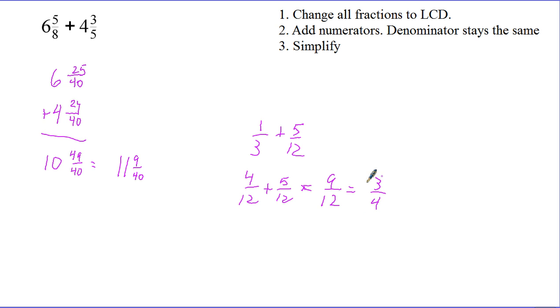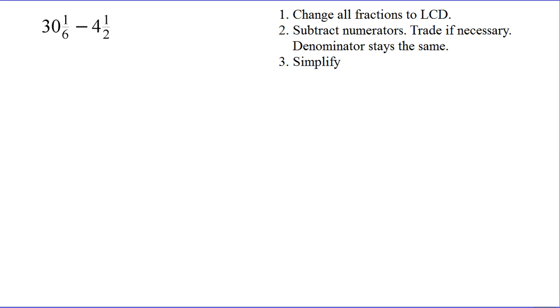So you always want to look at that fraction, both the whole number, the improper fraction, and the final fraction. Be sure that it's reduced. Now let's look at some subtractions. I note that I trade if necessary, and anytime I give you a problem, it's not 100% guaranteed, but I generally require trading. So I always dream up problems that are going to require it.